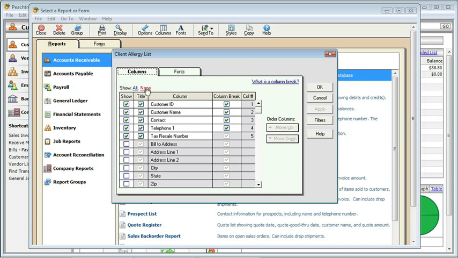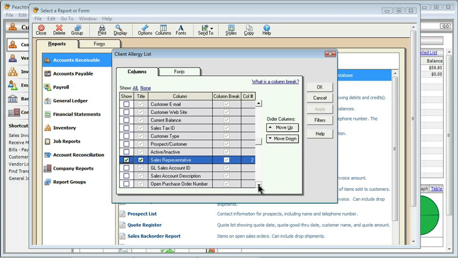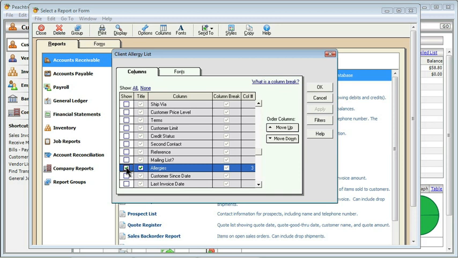So I'm going to select none at the top to deselect all of the fields first, rather than deselecting them one at a time. Then I'm going to choose the only few fields that I need. I need to know who the contact is. Then I'll scroll down. I might want to know who their sales rep is. That way, if we have an issue, we can get them to their sales rep very quickly. And then, of course, I need to include the allergy field, so just 3.